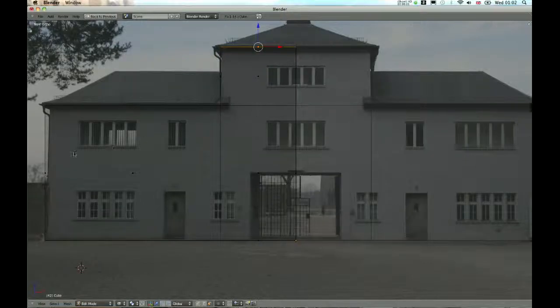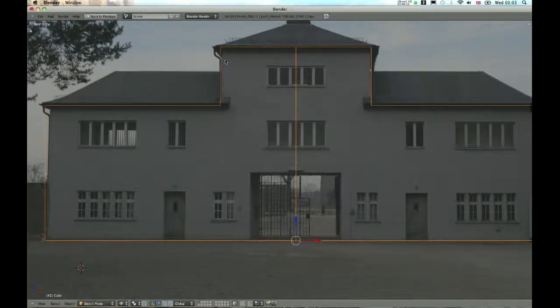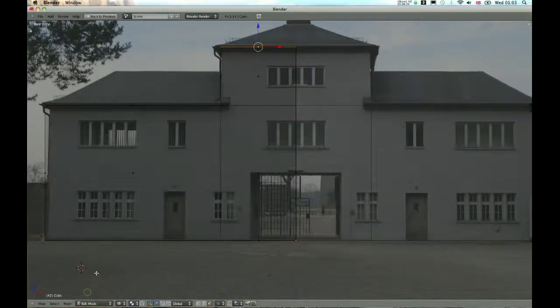Okay, now we're going to add in some edge loops here, and I'll show you exactly how to do that. Now then, what we need to do is make sure we're in edit mode. So we should still be in edit mode after you've extruded, but just to make sure, just look down in the bottom here. You can see there are different modes here. Object mode is the normal kind of object mode, where we can see everything without anything being editable. And edit mode is where we can see all of our different bits and pieces here.